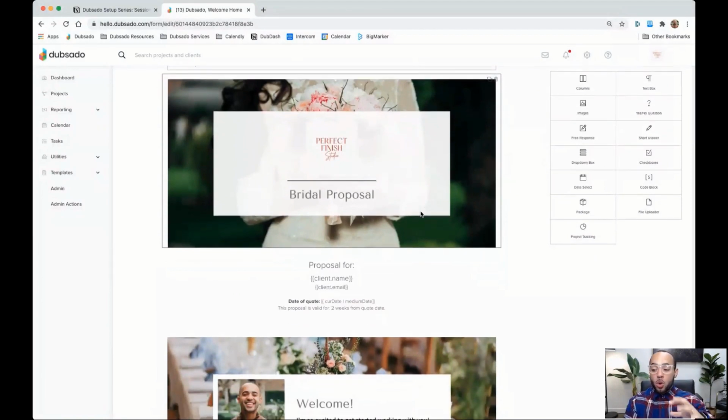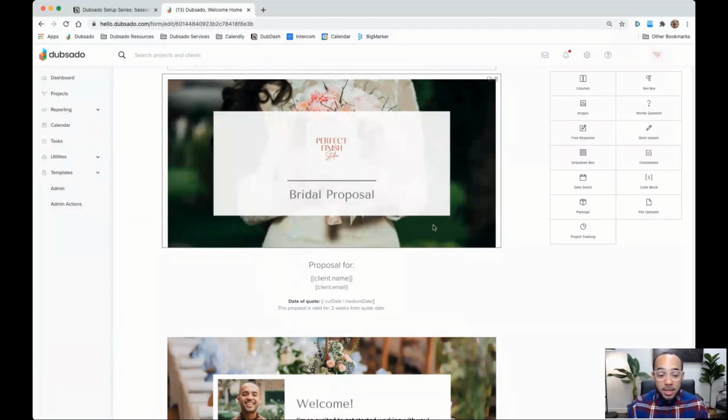For those of you who are going to ask questions about this proposal and designing it, this is actually from Boss Project. They have templates that they have created specifically for Dubsado, and you're able to buy those from their template shop. I believe that Becca will have a link that she can probably put in there. I know she's walking through the chat here. You can purchase some of the templates that they've built, which are very, very cool. We'll walk through these. I'm not a designer myself, so I didn't create these templates. I just added pictures and whatnot into them.